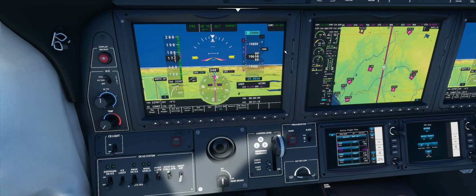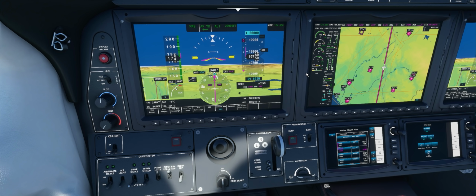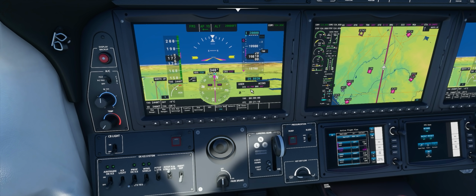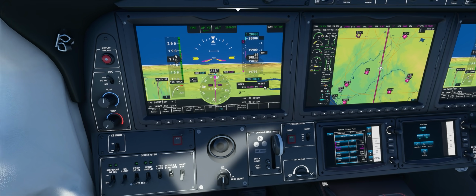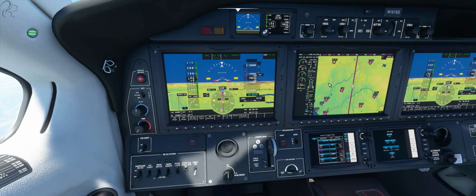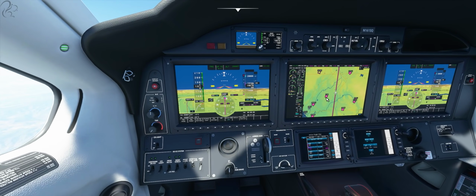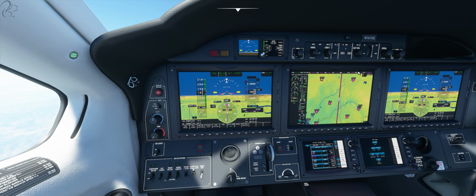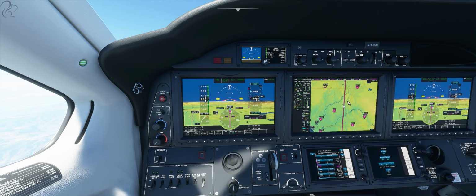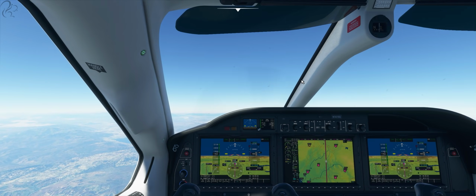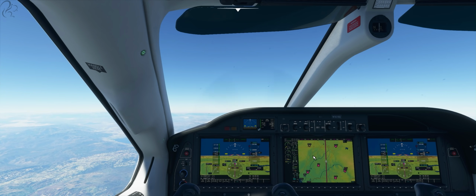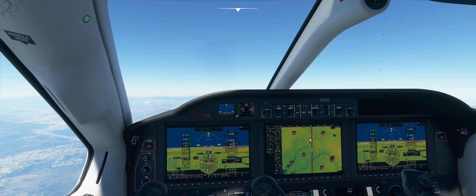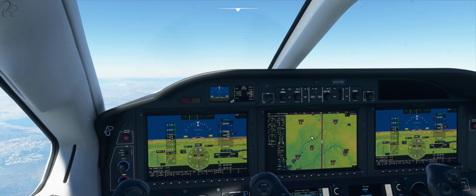So it basically means we need to go 20 minus 10,000 is 10. 10 times 3 is 30. 30 nautical miles to get down to 10,000 feet. And we're at 33. So we've just hit our cruise altitude, or just about to hit our cruise altitude. And we need to basically descend. So we basically got to like the maximum climb point, and everything else is going to be gliding back down.